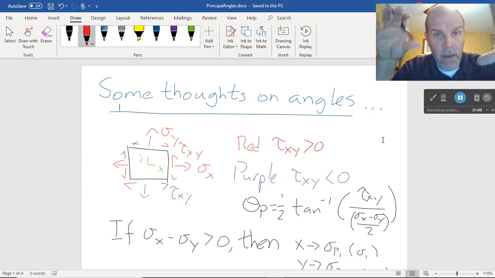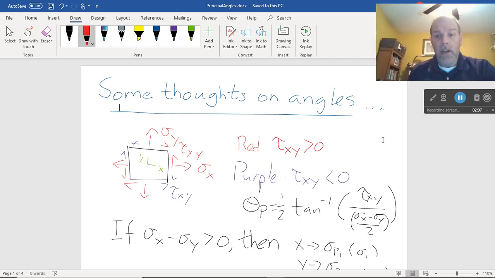I want both of them because I'm going to draw a bit of an unusual set of Mohr circles here in a few minutes. Yes, I said Mohr circle. If that frightens you, don't worry about it. We're not going to be doing any numbers with it. All we're going to be doing is doing what Mohr circle does best, and that is using it to show a concept. So remember, of course, we've got theta p equals 1/2 inverse tangent of tau xy over (sigma x minus sigma y)/2.